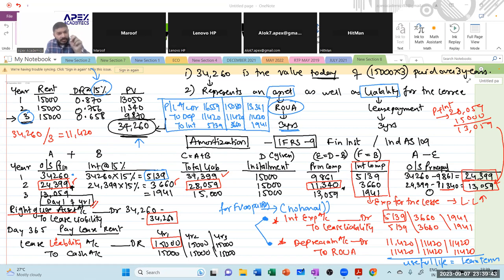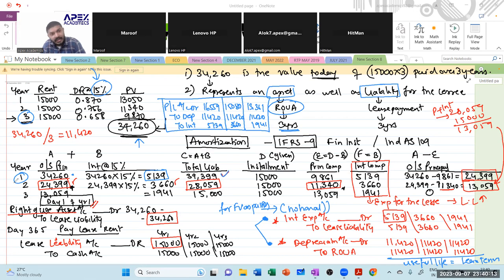Liability plus interest is equal to total liability. Yes, sir. And this total is what? Liability? Read the number. Sir, this is for 3 years now. Yes, I am talking about year 1 right now. How will you do the 3-year calculation in 1 year? Every year you will do accounts, or you will do it once only in 3 years? Once only. So after the payment, we have to do, na.